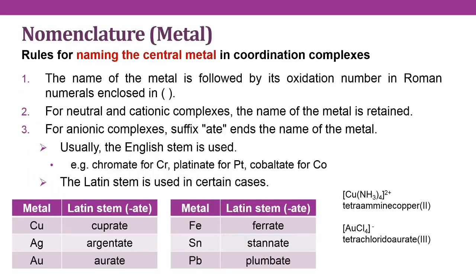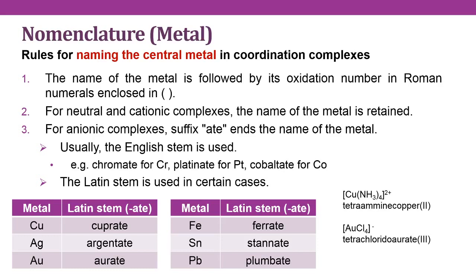After naming the ligands, we will now talk about naming metals. The name of the metal will depend on whether the complex is anionic, cationic, or neutral. You can determine the charge of the complex by adding up the charges of the metal and all of the ligands. If there are more negative charges, the complex will be net anionic. If there are more positive charges, the complex will be net cationic, and if the charges are equal, the complex will be net neutral. In naming the metal for a neutral or cationic complex, we just use the name of the metal as is. We write the charge of the metal in Roman numerals inside the parentheses and place it after the name of the metal.